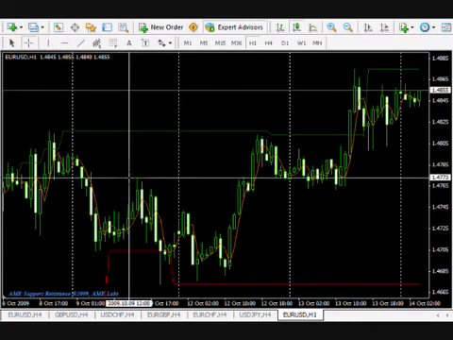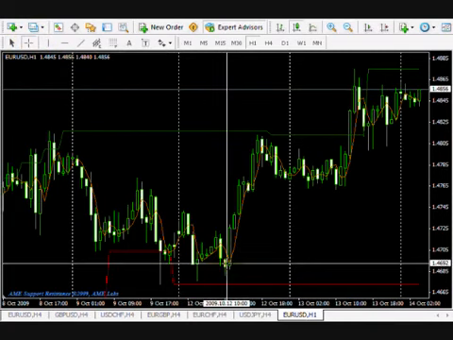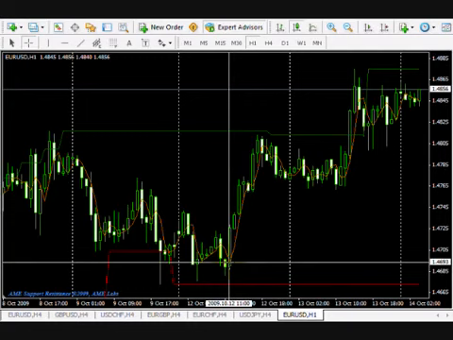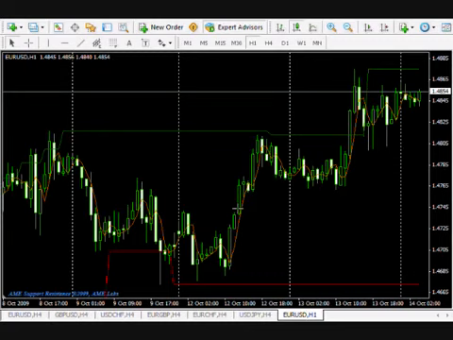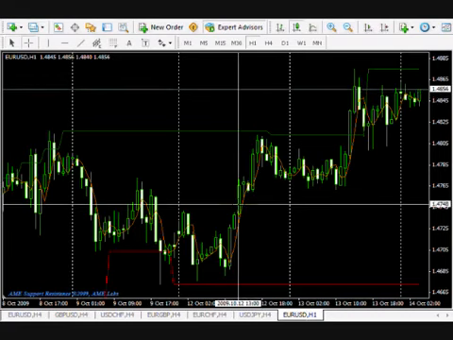Let me use this crosshair tool because this thing is cool. Okay, let's say 50 pips. Let's say the price goes to here, which it clearly did at this point, which is 50 pips above that moving average. That tells the robot, okay, it's time to place a trade to the upside because the trend is continuing upward.